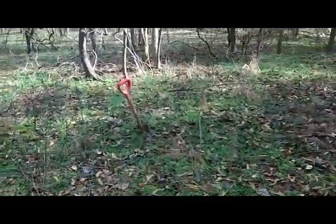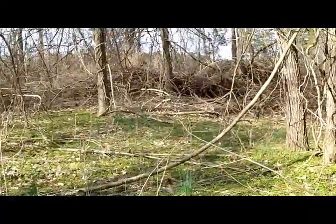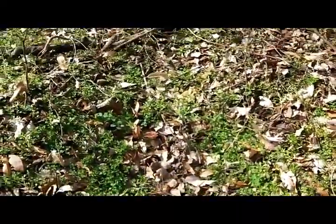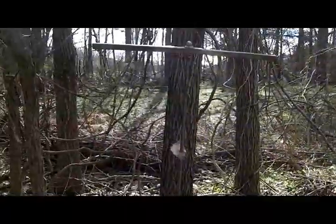I mean, that's a noticeable depression. But just because I'm not feeling much down there doesn't mean there isn't anything down there. These probes have a habit of just skipping by everything. Strange. All right, I'm gonna dig this out and see what we get down there. Hopefully it's not a big empty hole. Whew. All right, this is strange because I think the house sat right here in back of that big tree, so that would be a strange spot for an outhouse. But you just never know. You gotta dig to find out.